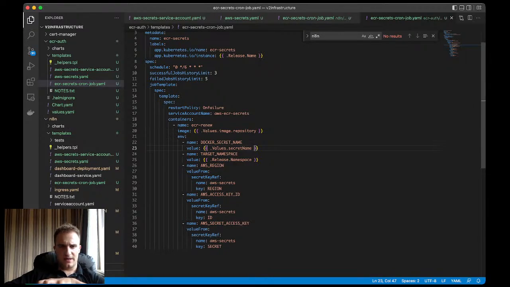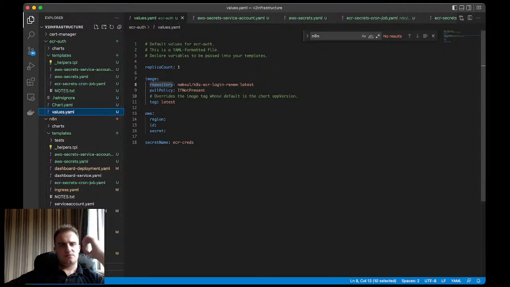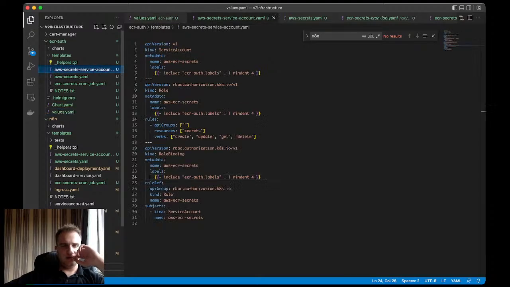We will supply this name, but also I want to have these secret name AWS secrets. Okay, let it be. Let's not overcomplicate it.